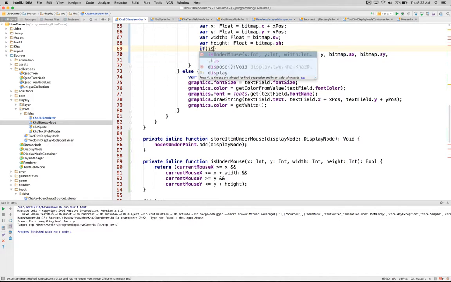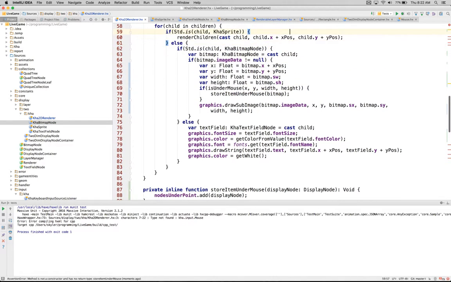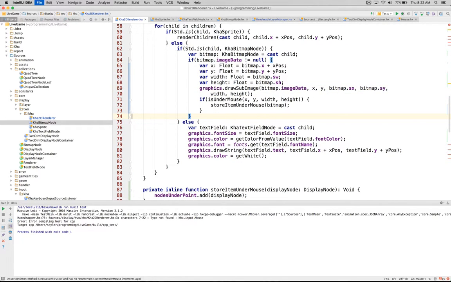if is under mouse x, y, width, height, store item under mouse bitmap. Like that. So let's just look at that for now. So I like the idea of this.